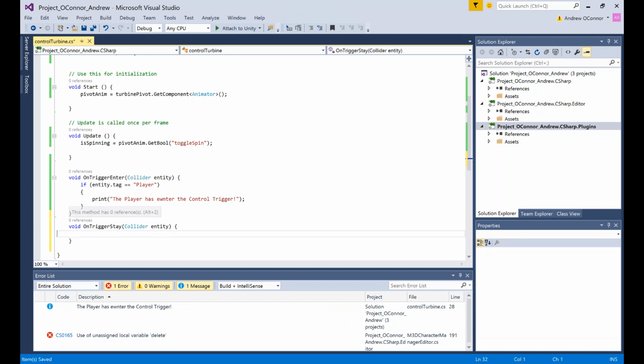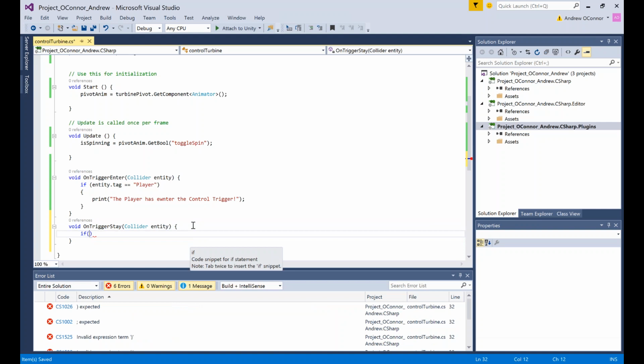Okay, so now inside this function, similar as before, we want to do another if statement. So if entity.tag is set equal to player. So this is checking the tag to see if it's player.